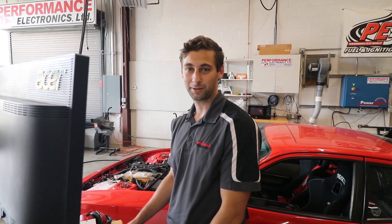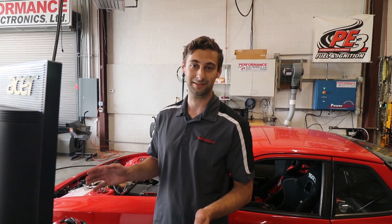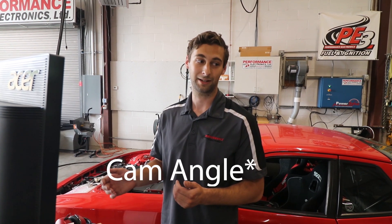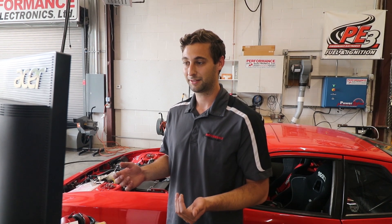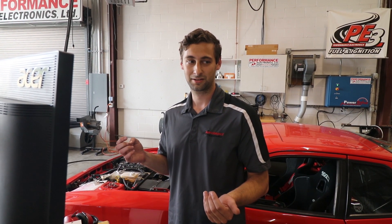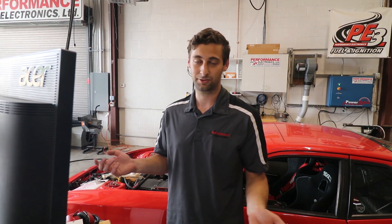David, you want to explain to the people what your process here is for tuning VVT? So what I'm going to try to do is hold as many other variables constant as I can so we can tell if changing the valve angle is actually increasing torque at that rpm. It's a little harder to do with boosted engines because it's a challenge to keep boost perfectly consistent — not too bad when you have electronic boost control.